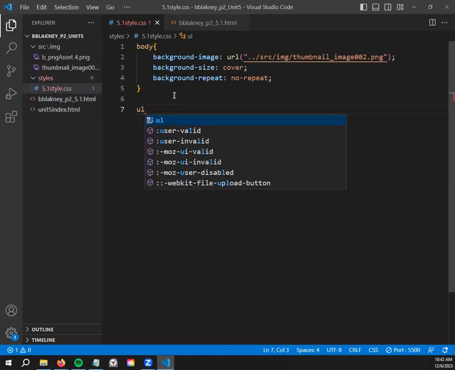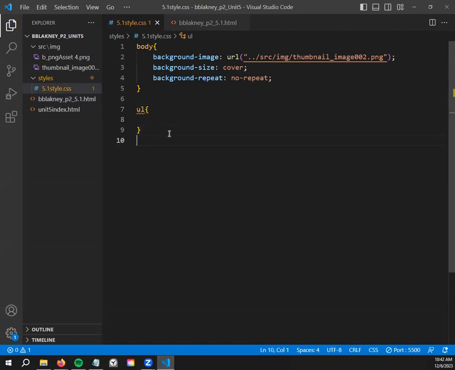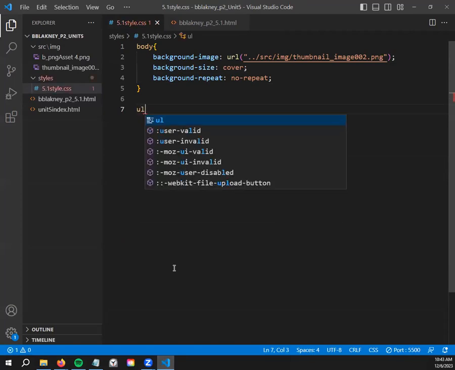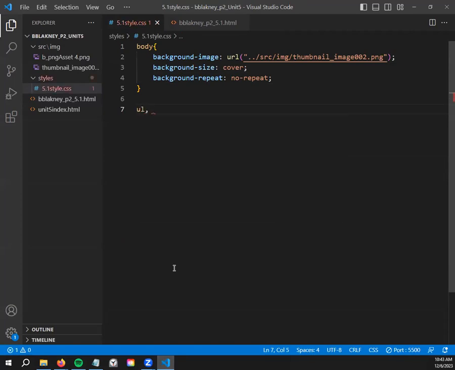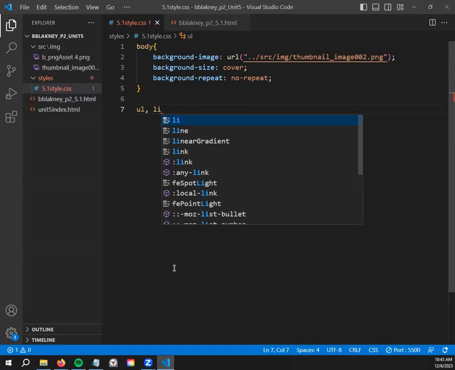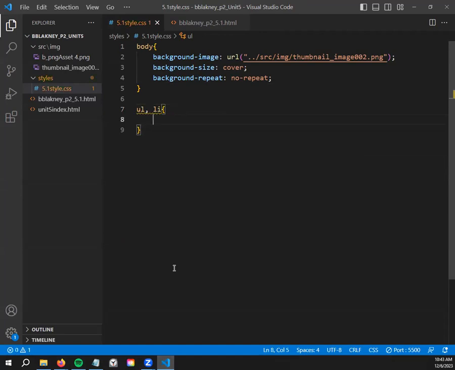You can either set a rule for the UL, or set a rule for the LI, or you can do something cool in CSS by combining your selectors to have the same rule apply to multiple different elements inside of your HTML. You would do that with a simple comma. So if I want my CSS to affect both the unordered list container and the list items inside it, I can just add a comma in my selector and make it affect both of them.